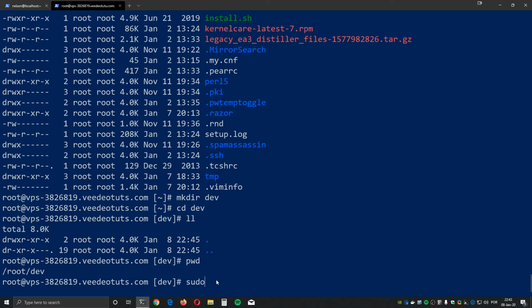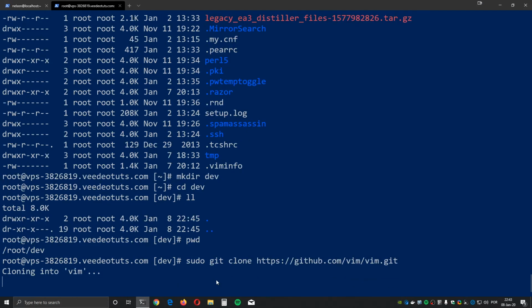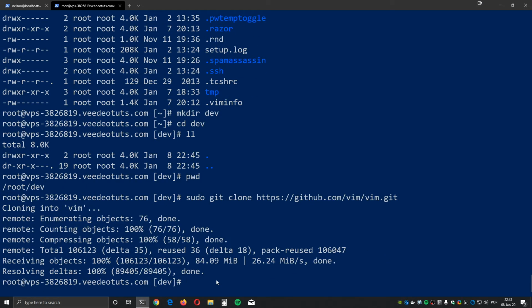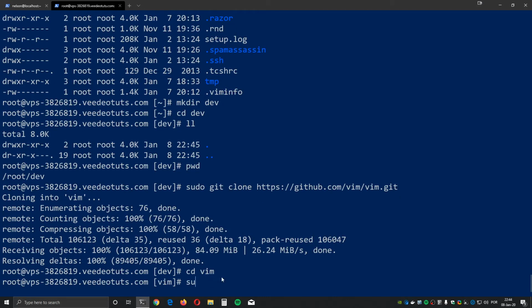Okay, so sudo git clone https://github.com/vim/vim.git. Okay, now go cd vim and sudo make.